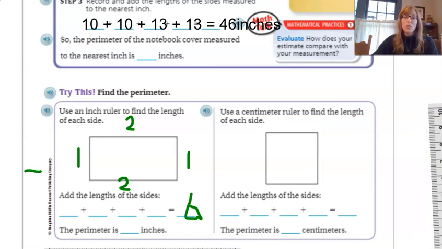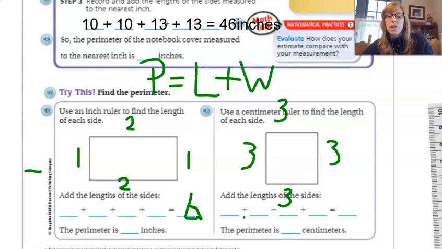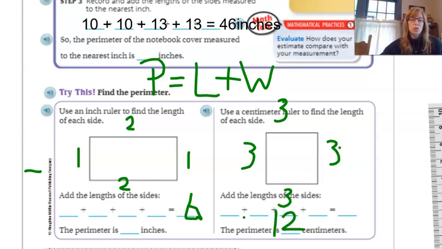So that's great. So now we know that we have to write down all of our sides. So we have 3 plus 3 plus 3 plus 3. So our perimeter is length plus width. Perimeter equals length plus width. So our perimeter is 3, 6, 9, 12. So our perimeter is 12.